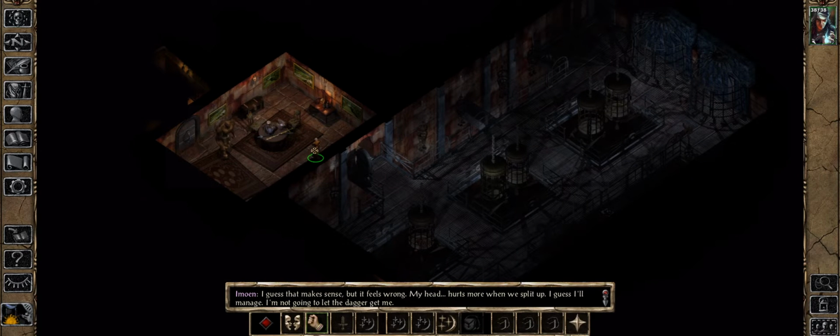I don't know if they have the same buttons for quick saving. Oh, it's just Q, is it? Okay. So we'll cast Melf's Minute Meteors. See, we now have 7 of these equipped. And we can just start blasting.